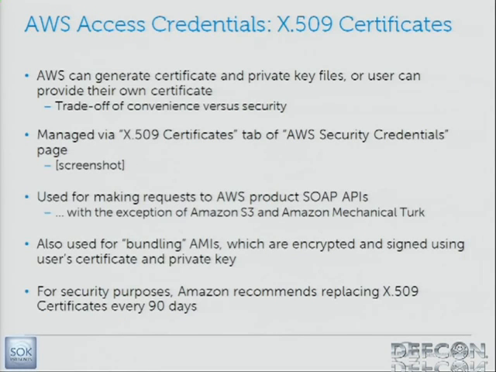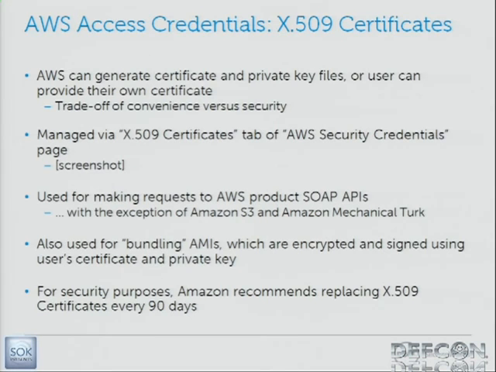Another important credential is X509 certificates. So many parts of Amazon Web Services, you use a certificate and private key to access or to sign your images, to bundle images. These are, again, managed through Amazon's Web Services console, but you also can do some of this with APIs. You can generate your own certificate or private key, or you can provide your own certificate. This is sort of a trade-off of convenience versus security. Either you let Amazon generate the secret key for you, or you do that on a system. It's obviously recommended that you probably want to generate your secret key yourself and then provide it up to Amazon.